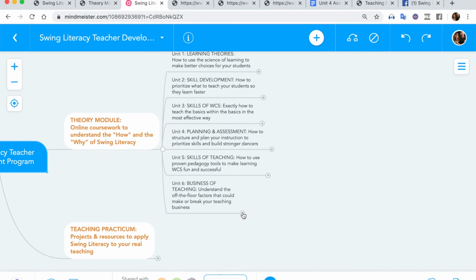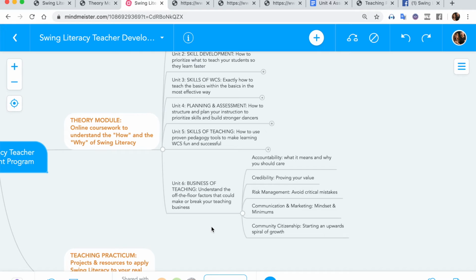The last one is the business of teaching. Now, I'm not going to tell you how to run your business, but with all of our years of experience, there's certain things that we have learned and we want to pass on to the teachers so that they know what pitfalls are out there and how to avoid them, specifically in the areas of accountability, credibility, risk management. And then the communication and marketing is something actually we're going to be developing more of in the future. So you can look forward to that.